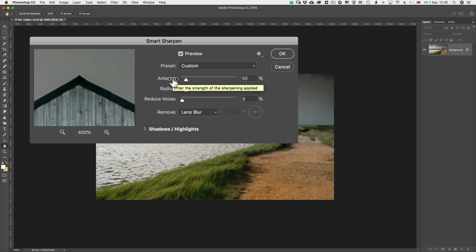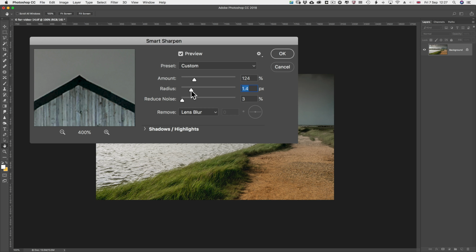Amount adjusts the strength of the sharpening applied, but it goes up to, look, 500. So it's a bit confusing. I look at it this way. The radius is the amount of luminance around the pixel, so it's a big trade-off all the time. So I know for an image around this size, around 100% is pretty much fine. So I can see a slight halo coming there. I'm going to move the radius up to about 1.1.